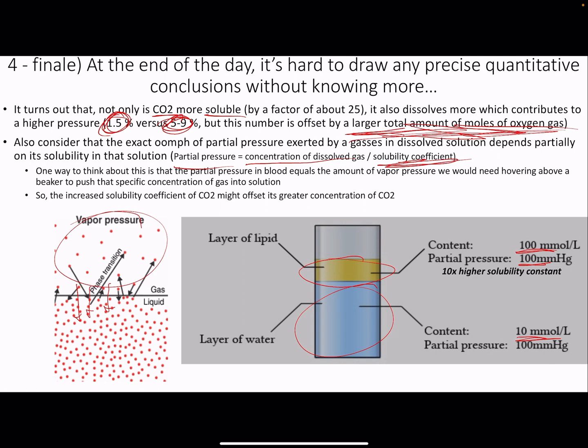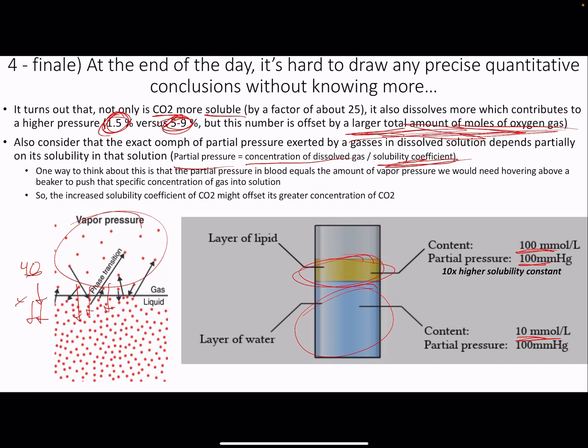One way to think of this is that the pressure, if we say that PO2 is 40 in the gas, what we mean is that if we had this amount of blood in a beaker, the vapor pressure necessary to push that particular amount of CO2 into solution would need to be 40. So the vapor pressure would need to be 40 to get X concentration into the solution. And if something's really soluble, S equals Kp, Henry's law, we don't actually need a large pressure to push a certain amount of it into solution.